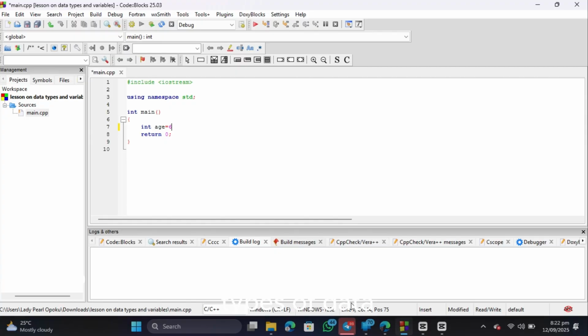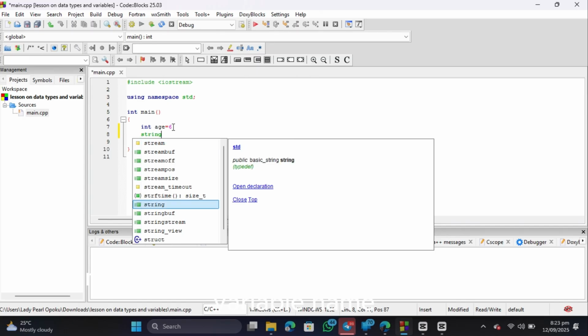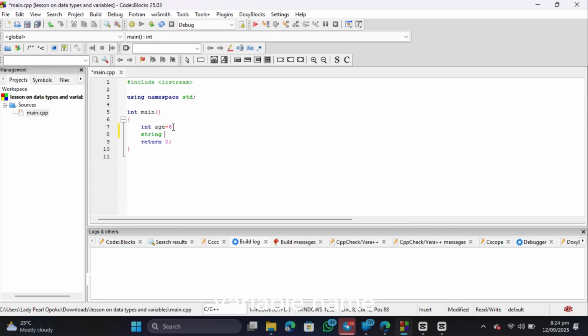So let's proceed and talk about the other data types we have. After talking about int, which is integer, we also have string, and we are going to assign that to the variable name.